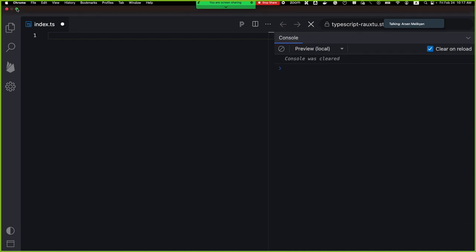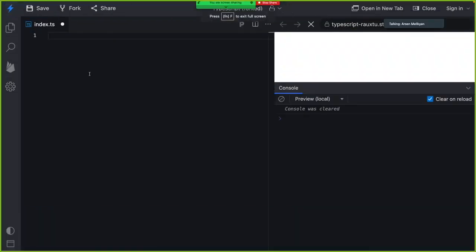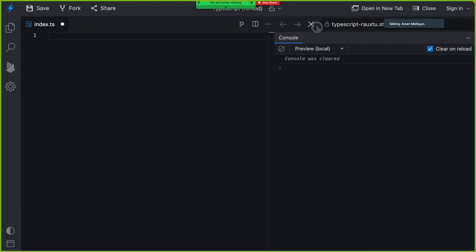So this is a stackbleeds.com project, and I have a TypeScript file open here. Whatever I write on the left side, we'll be seeing on the right side in the console. Whatever we're going to do today is basically just console logging some stuff. For people who don't know what a console log is, it is basically a function which just throws something into your terminal, into your UI, whatever. In this case, it just logs whatever we provide to this function. What is a function? We'll talk about that later.